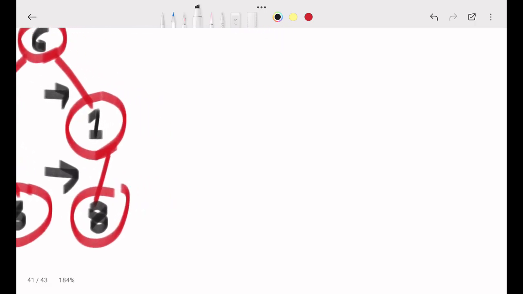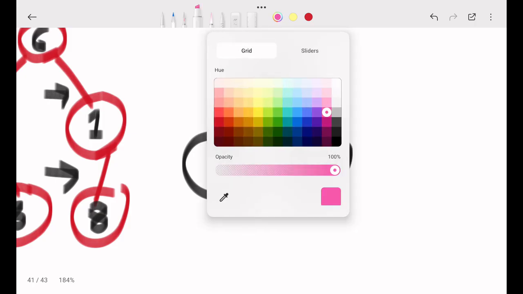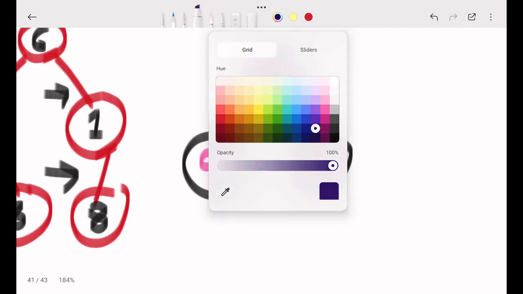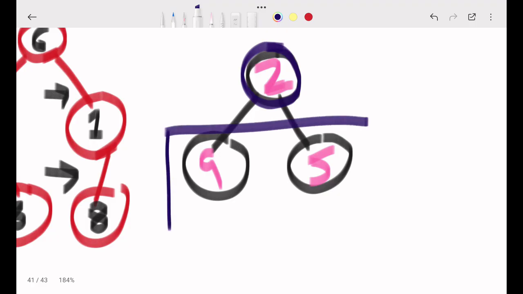Now second, minimum heap and maximum heap. What is the meaning of minimum heap and maximum heap? Now you can see I have some values here, suppose 2, 9 and 5, whatever, you can write something. If the parent is smaller than the child, that is the minimum heap.